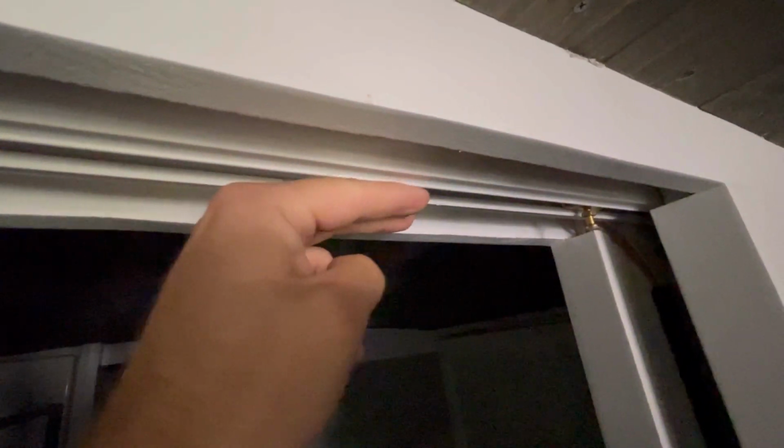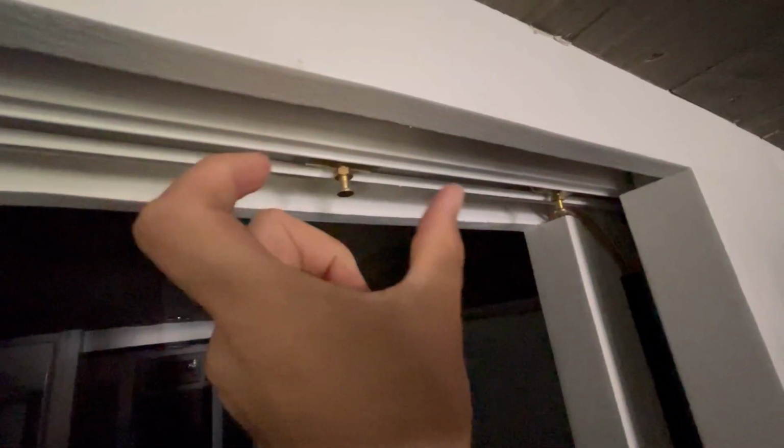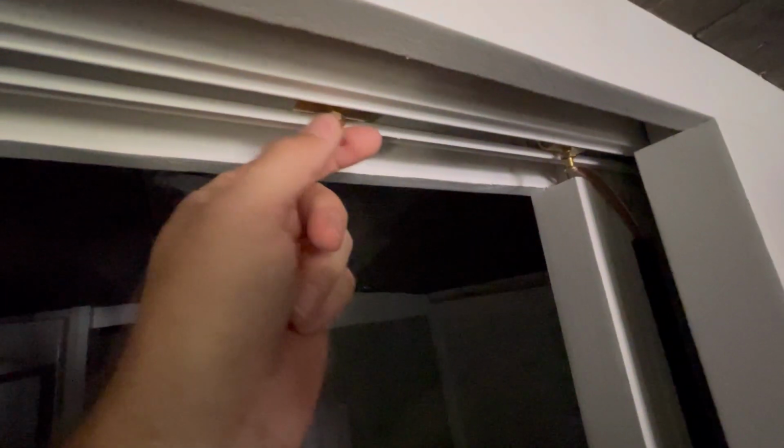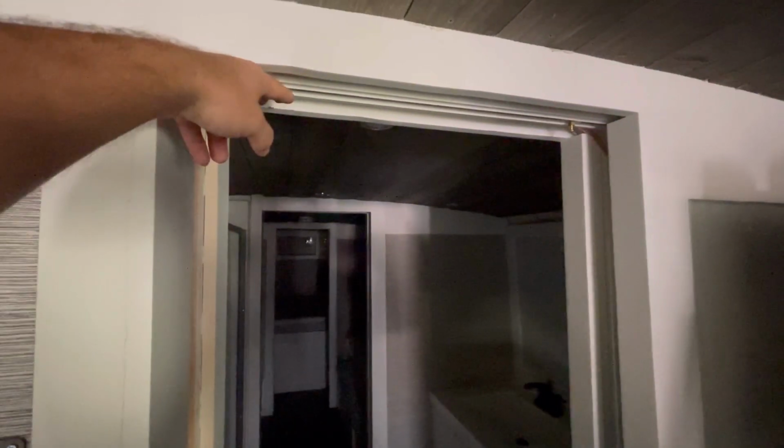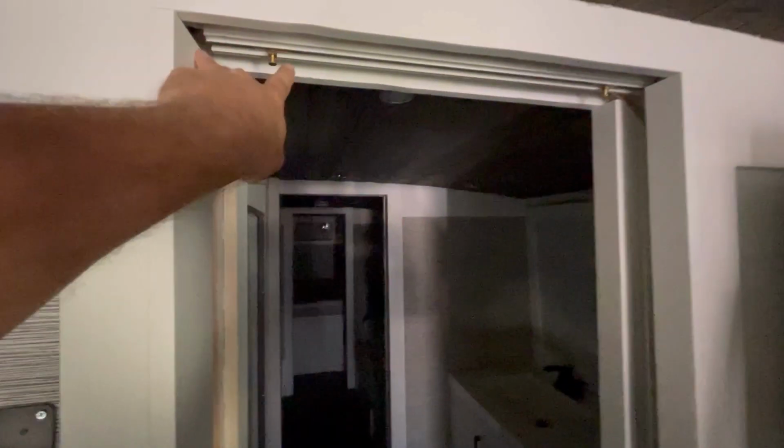The next thing that we need to do is all of our pocket doors. So that's what I'm going to be working on today. We have the tracks in here. These are the little hooks that it sits on. There's a little plate that goes into the door, and it hangs on these guys. I've already measured, we have 74 inches from the bottom of this to the floor. Then I'm going to do 3 inches off the wall, and 3 inches off this side. That will put our posts where they need to be.